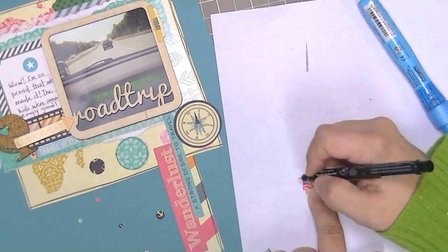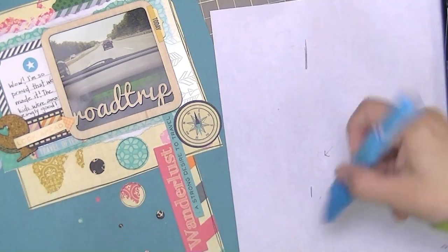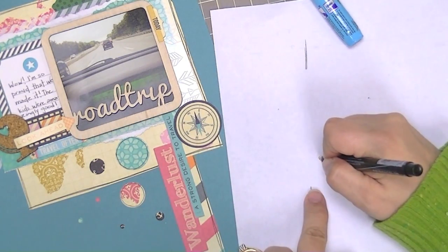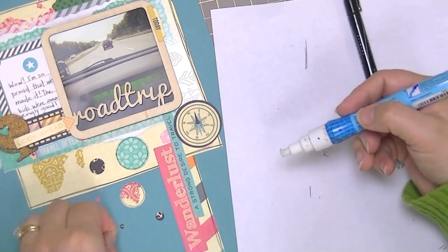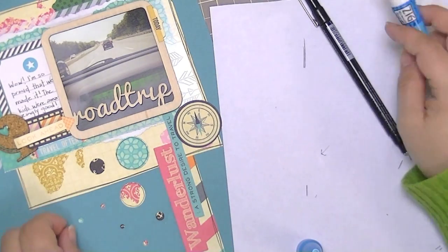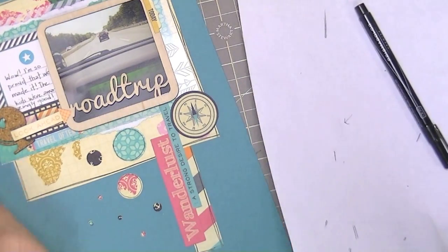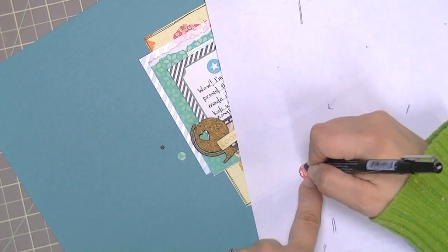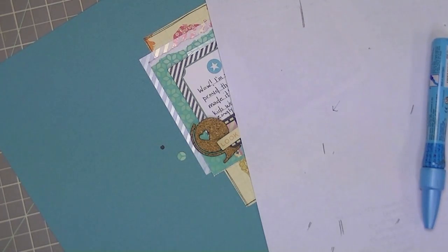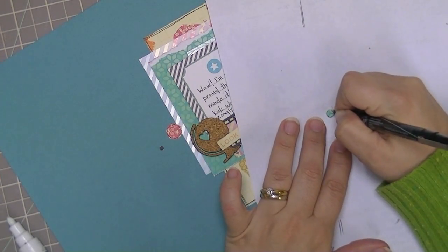So here's the compass, which was the start of the whole idea of doing the circles. The great thing about a really narrow 0.005 pen is that you can outline tiny, tiny things with it — and as you know, I love outlining. I put an arrow on my paper so I don't lose my glob of two-way glue, since the glue eventually gets lost on the page because it has no color. That arrow really helps because for the next circle I can remember where the glue was.